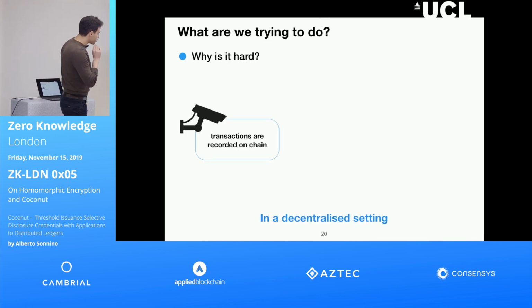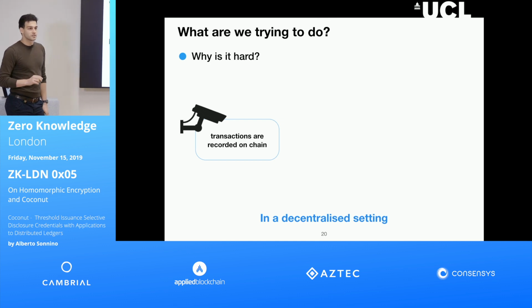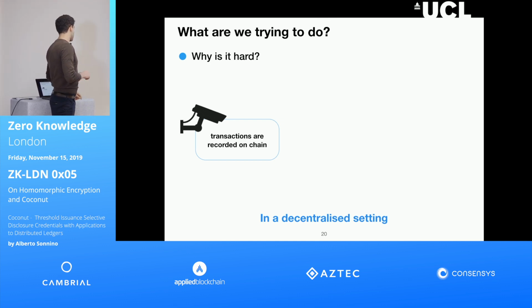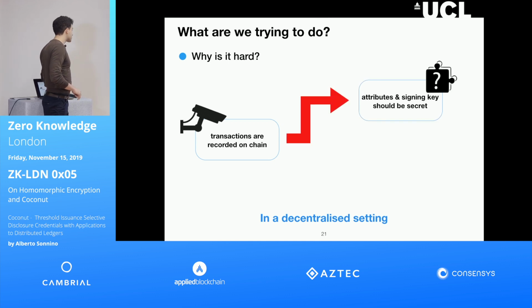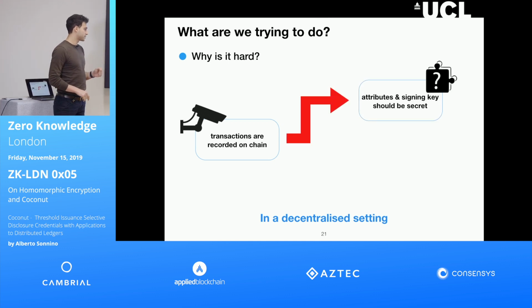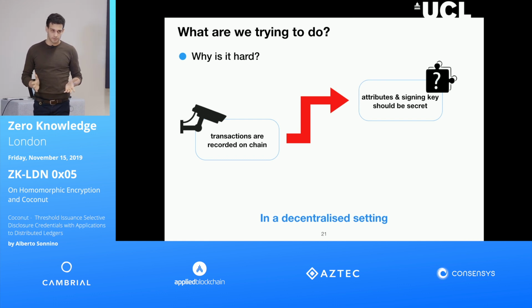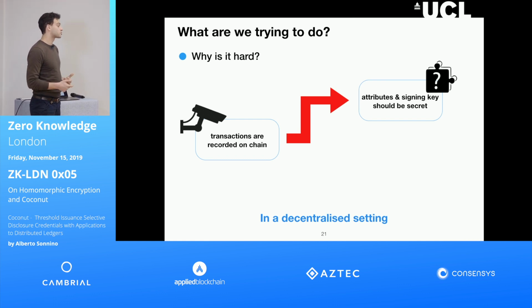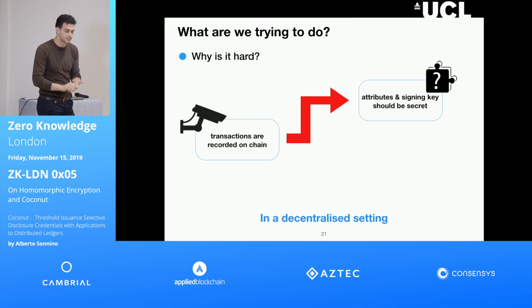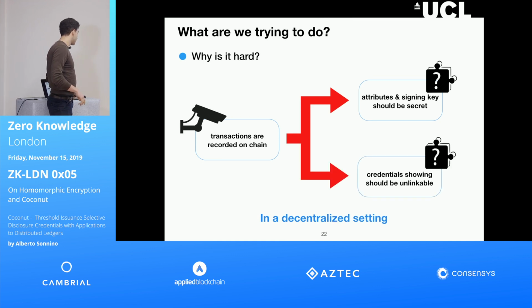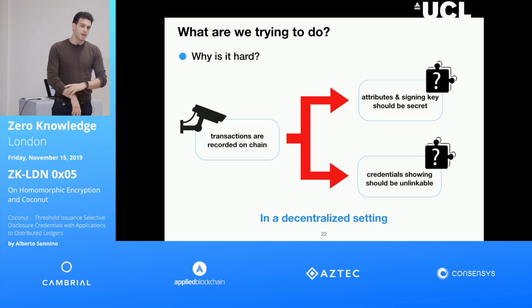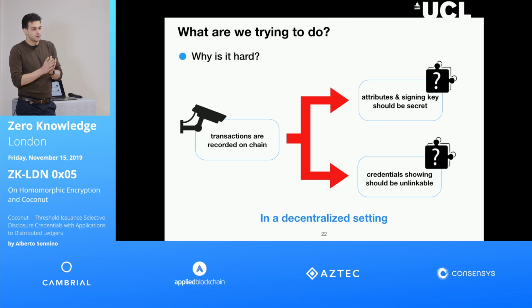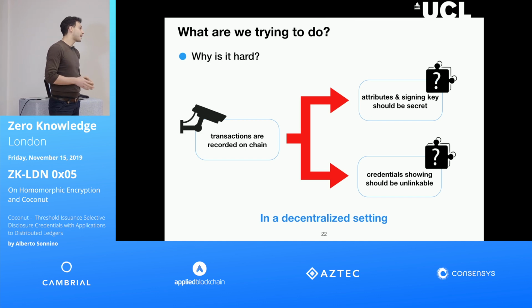So there are actually two key problems when it comes to distributing credentials on blockchains. The first is, sure, the transaction is recorded on chain, which is not exactly easy, but then your attributes should be kept secret, at least some parts of them, and the signing key of the credentials should also be kept secret. Though this seems totally obvious, it means that you cannot have a smart contract that just signs credentials for people. And then once you get those credentials, first only you should be able to use them, but you should also be able to remain anonymous while reusing them on the blockchain, even though everybody could potentially have observed the issuing process on chain.